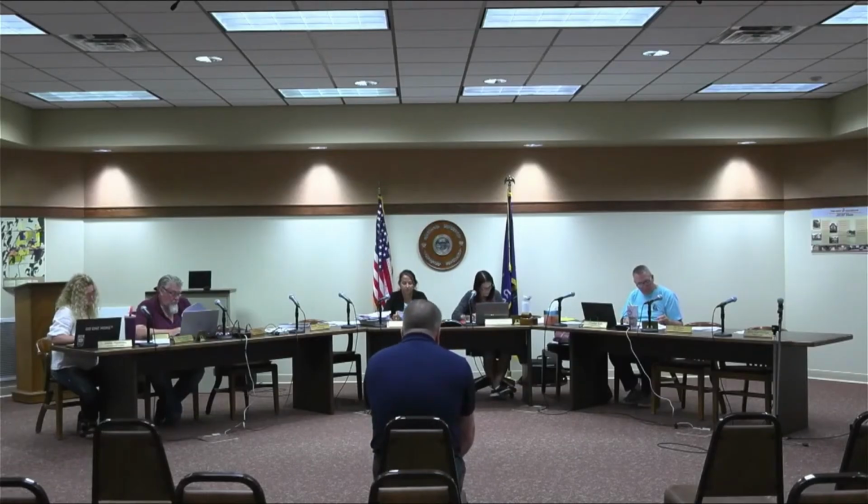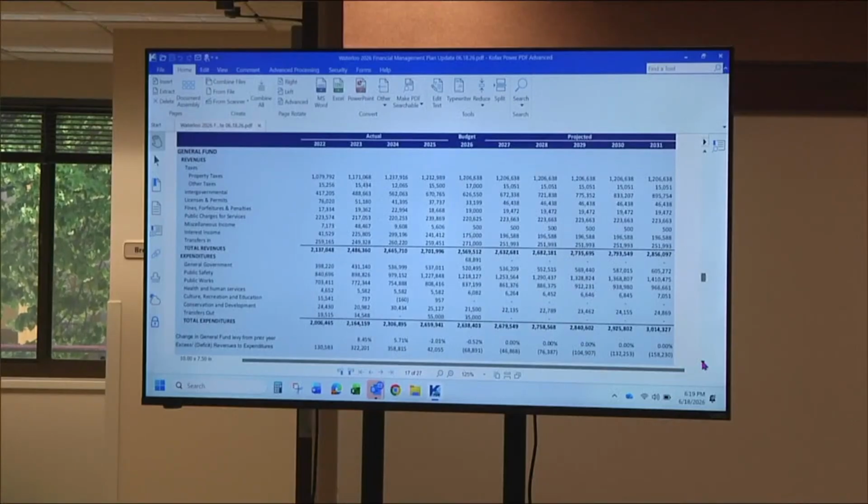So what you see here is again a conservative estimate on revenues, and a conservative assumption on expenditures being higher than revenues. So we're seeing a deficit in 2027 through 2031. And obviously that's increasing. One of the things to think about is trying to control your expenditures, but also looking at potentially other options. And I think the one last thing you guys have is probably a levy limit referendum. That would be where you'd probably have to go.